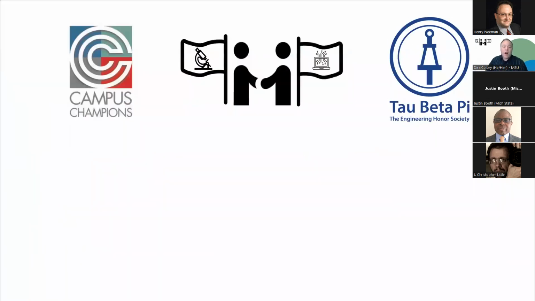So this all came out because I'm a campus champion. I've been one since about 2009. And I also taught professional skills training at Tau Beta Pi, which is the Engineering Honor Society. We teach these to undergraduates, and I thought those skills would really work well with me being a campus champion. And I thought, hey, a cool idea would be to bring those two things together. And I wrote a grant on this and it got funded. The National Science Foundation thought it was a good idea.